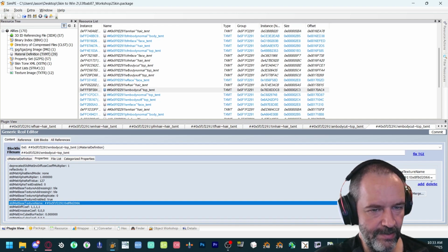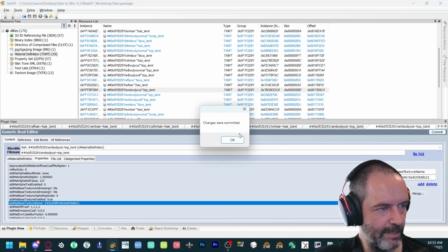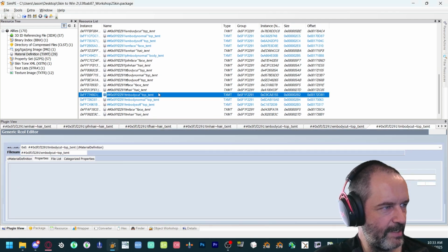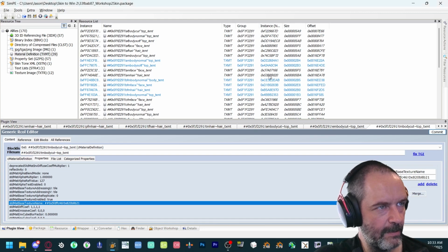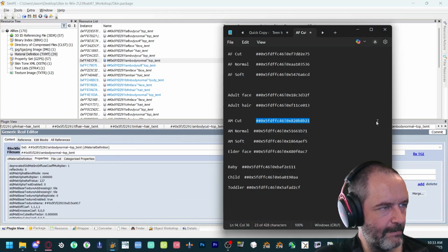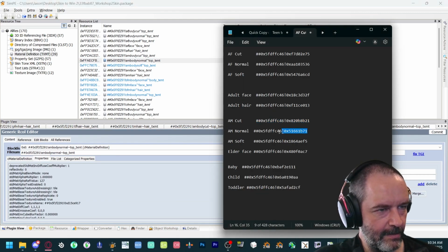We replace elder cut, elder male cut, and we replace teen male cut. Then adult male normal.